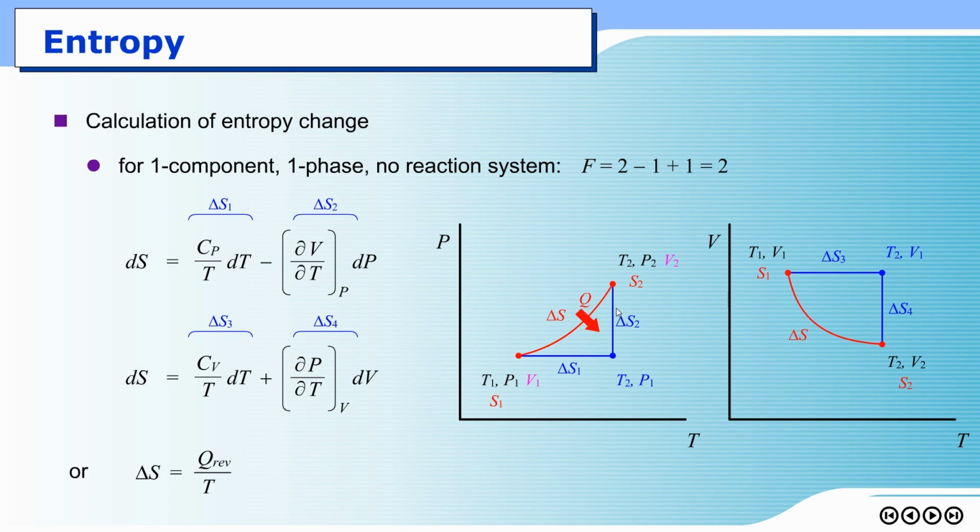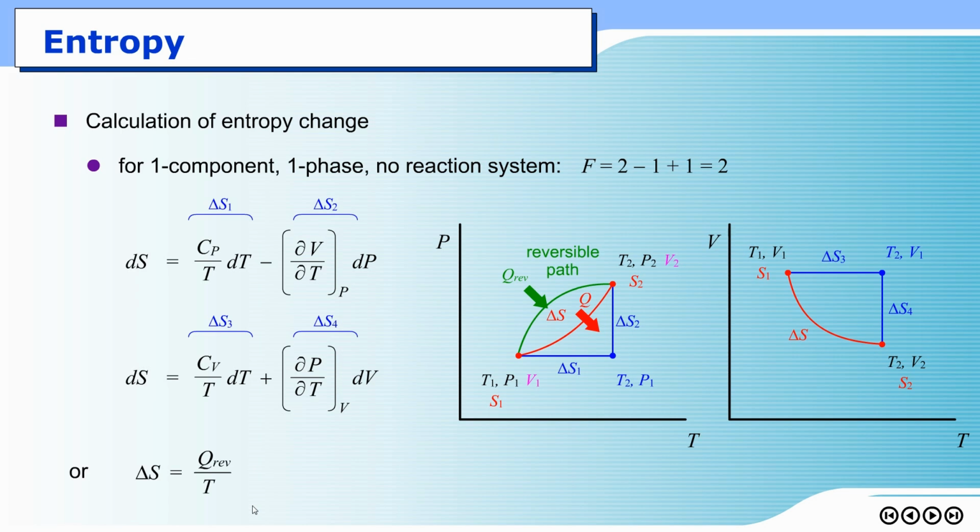If the red line, the actual process that you consider, is not the reversible process, if it is an irreversible process, you need to find an indirect path that is reversible. You have to draw the green line, which is an indirect path from the initial state of your system to the same final state of your system, and find the reversible heat associated with the green line before you can use this Q reversible in this equation. So one complication using this definition would be you need to make sure that the path that you are going to use for this definition must be reversible.